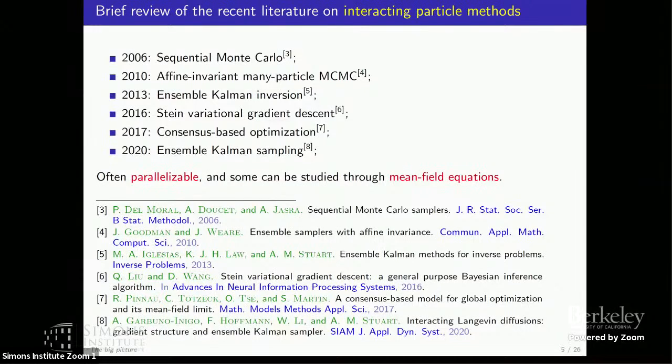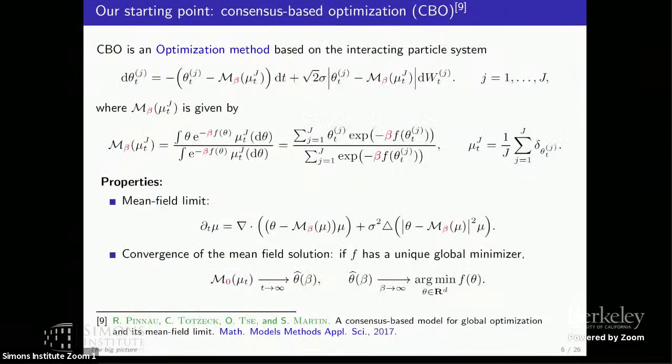And also, you can then look at the mean field limits of these particle systems and do analysis on these mean field PDEs. That usually gives you some insights and also results such as convergence and so on. So this is just to say why interacting particle systems are a very nice tool for addressing this question. This method for sampling, which can also be used for optimization actually, came out of the consensus-based optimization algorithm that was published not so long ago, in 2017.